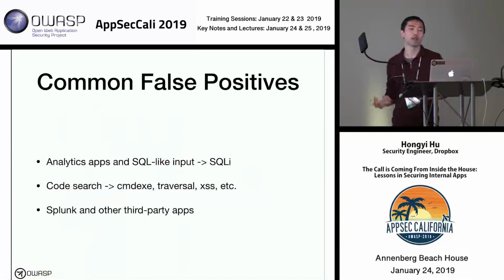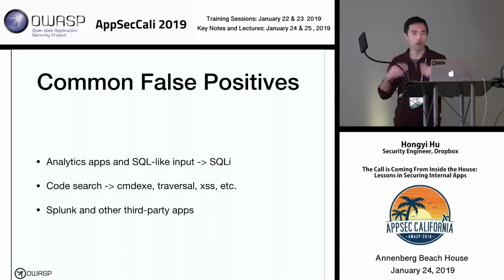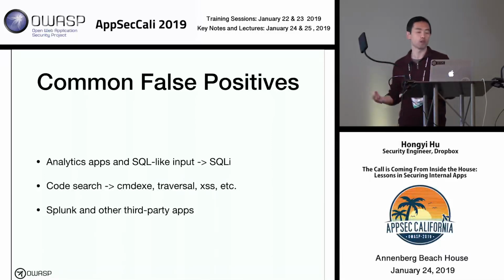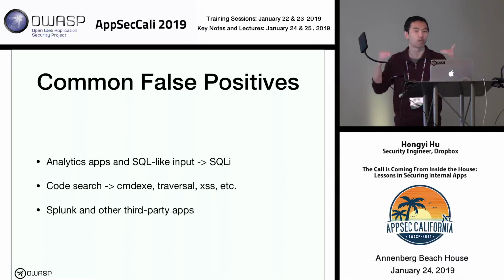So what we did here was we deployed a WAF. We started out in non-blocking mode. We observed false positives. We add those to a filter. We'd rinse and repeat. And over time, we get more confidence. We move it to enforcement mode. We'd have these large alerting and blocking thresholds. We ratchet it down over time.